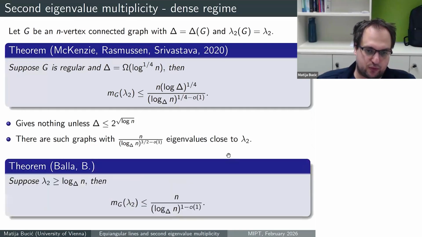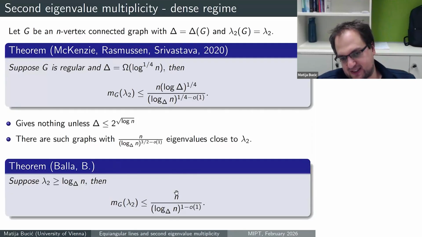So here what we prove is a stronger bound, which doesn't need regularity, and applies for the whole range. I stated it in the form that we assume that lambda 2 is bigger than this log delta n. In reality, lambda 2 and delta are tied, and we can even tie them for the purpose of this theorem. But this choice of lambda 2 lower bound ties in the two theorems that I told you, because the other one is roughly n over lambda 2, and this one is roughly n over log delta n. So this gives you a smooth transition between the two theorems.